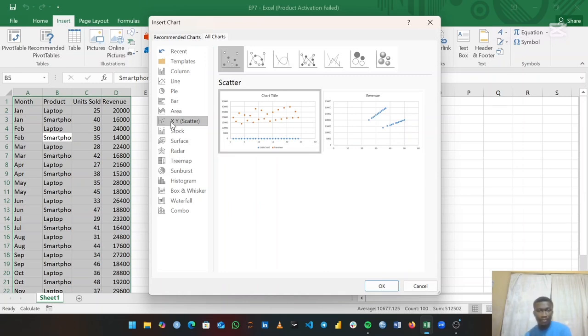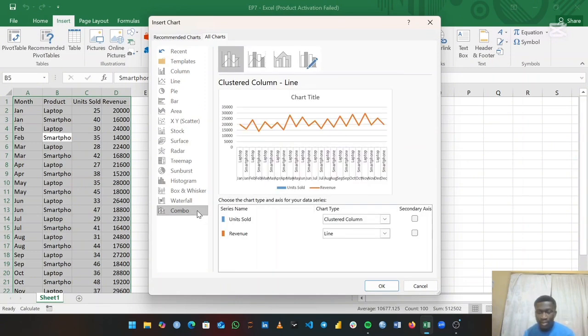Then we have the combo chart here. The combo chart is used when we want to compare different types of data with different scales. So we can compare two or more things on one graph.